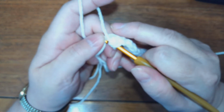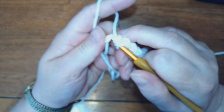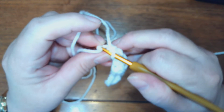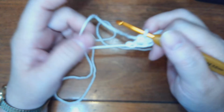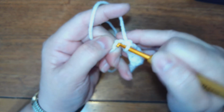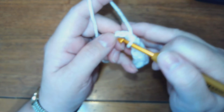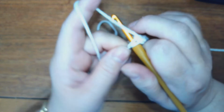This is not the way I normally do it, but if I want a nice clean edge and I don't plan on making a border, I'll do this one. But if I'm doing a border, I figured I don't need a nice clean edge, because the border's gonna take care of it. Okay, I need to make sure I'm only getting that loop and not the other thread.